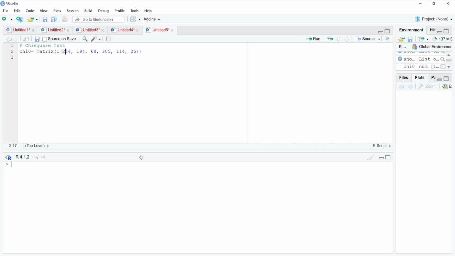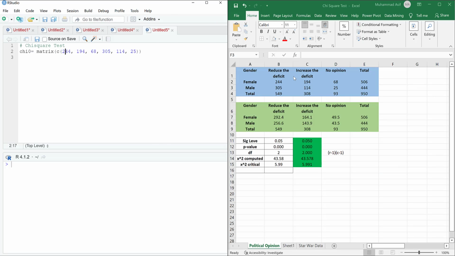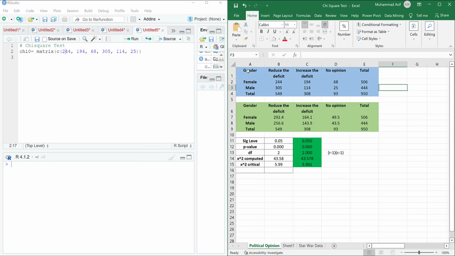Alternatively, if data is summarized or is in a contingency table, just like we had in Microsoft Excel, R can also deal with that. That's one of the strong features of RStudio, that it can deal with both types of data, in contingency table and raw, unsummarized.